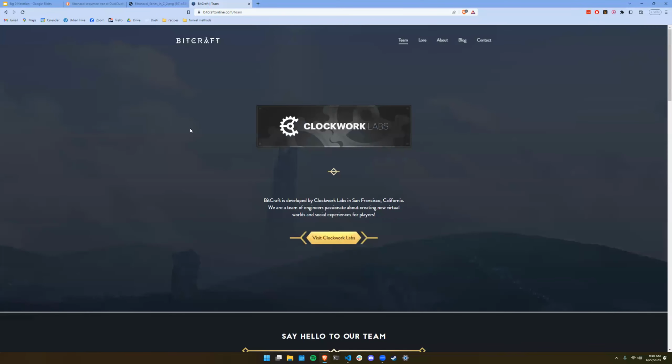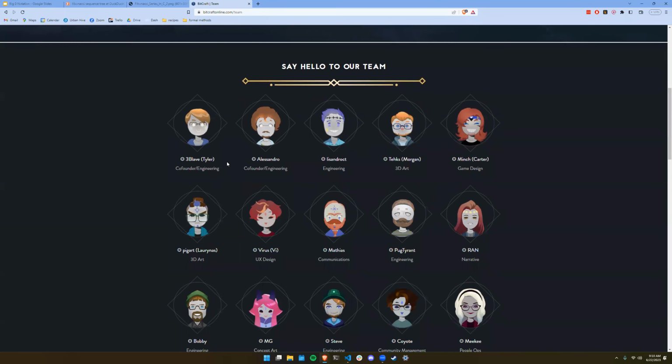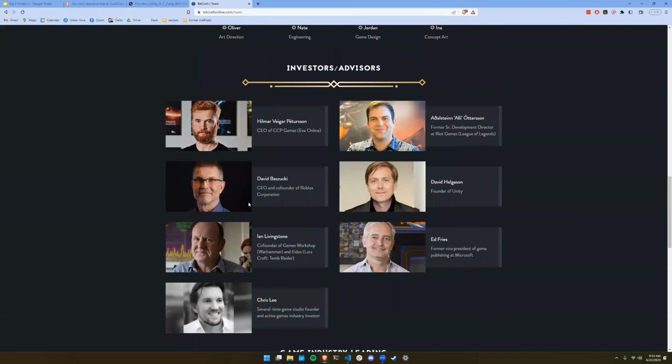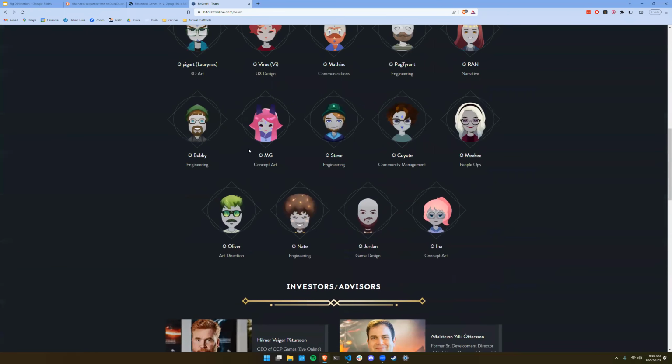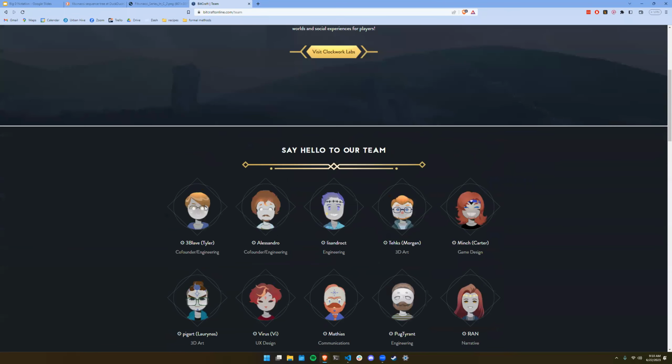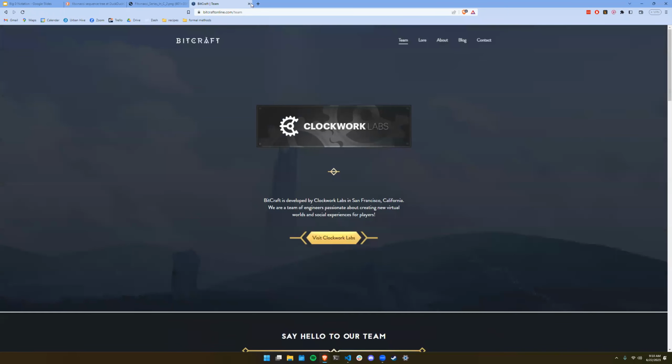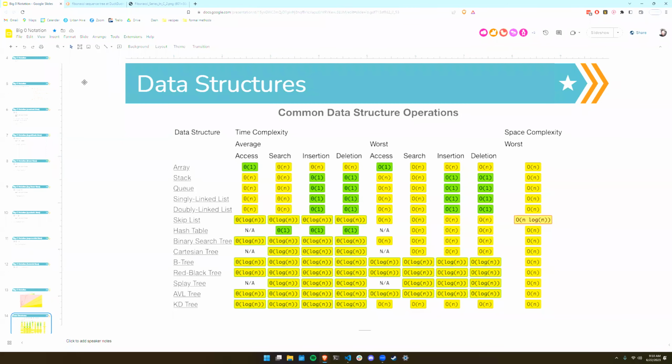What is that? What is this? This is my friend's video game. He was making n to the fourth algorithms in CS 101. Not that that is the worst thing in the world. Okay, we can't see people's actual faces. Oh, there we go. I don't know who any of these people are. Investors, okay, they get faces. The actual employees don't get faces, including Tyler himself. Okay, whatever. Just a video game.